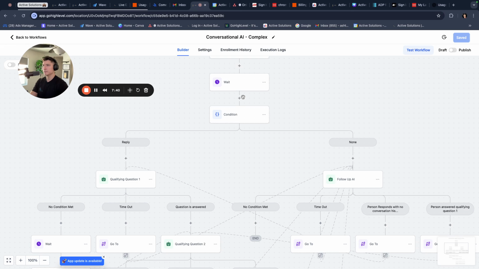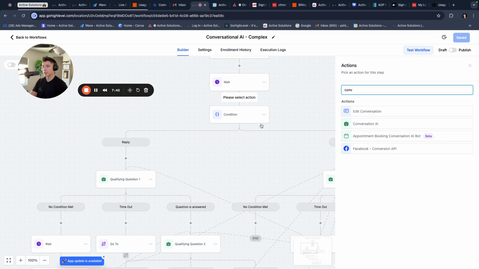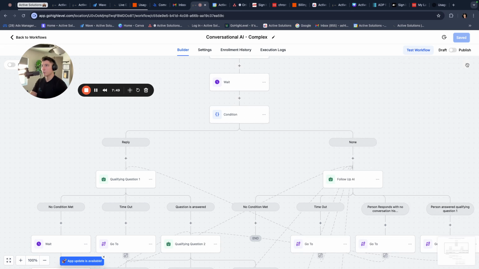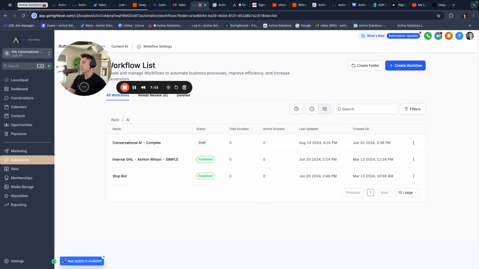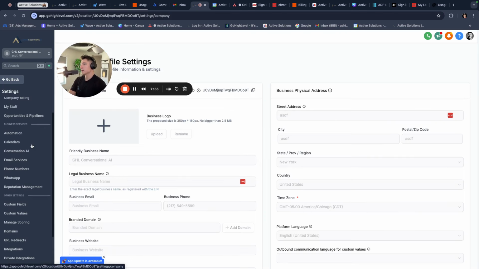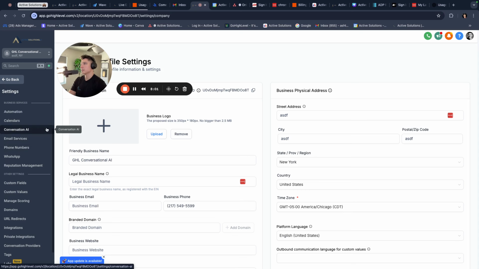And let's say, just to give you an example of how you would use the conversational AI, you just type it in here and it brings up the thing that you need, that little widget. Okay. So that's SMS. Step number 2 is going to be, if you go to settings and you go to conversational AI and settings, we have, why am I blind? Okay, there we go.